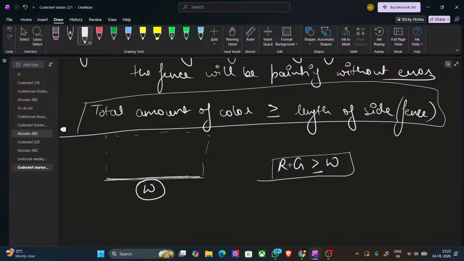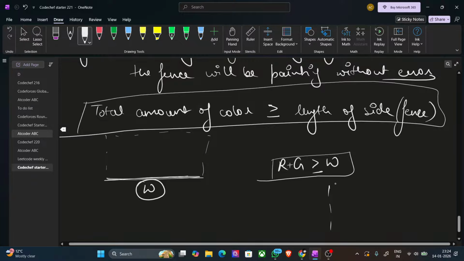Answer will be 4, 5, and 6. Yeah, answer can be 4, 5, or 6 also. But I was talking about the answer cannot exceed 12. I want to explain that there are only these cases you have to consider. Like you are painting three colors on this side, three colors on this side, three colors on this side, three colors on this side.